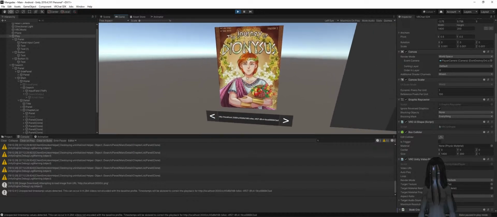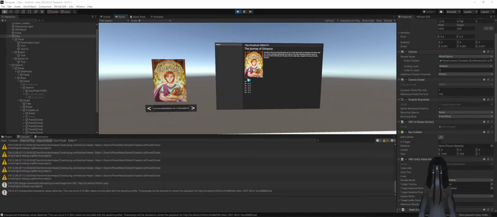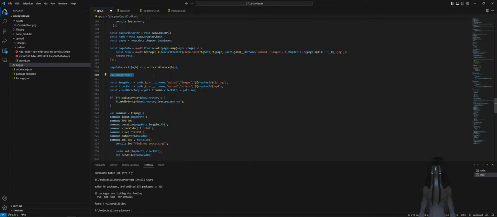And the first page, yeah, it's always a problem.